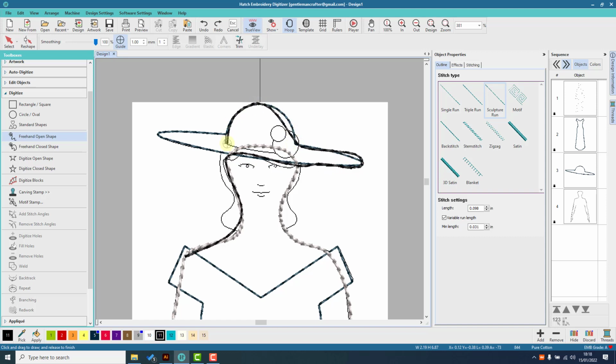And you can see how the stitches flow along the line. So the software is automatically working out the best length for the stitch and also the best curve according to where I've placed the cursor or dragged the cursor. I'm not at all worried about being precise for this because I want that sketched look.